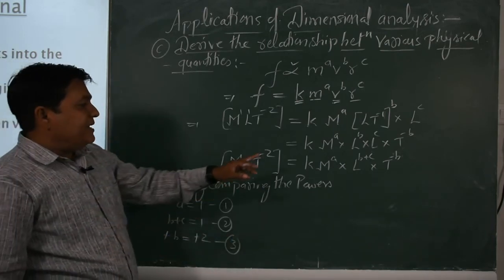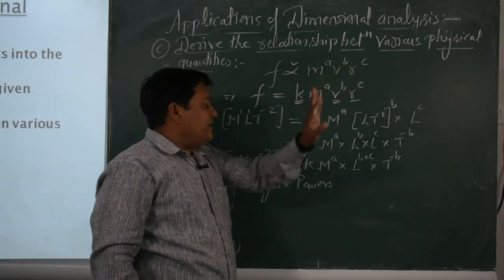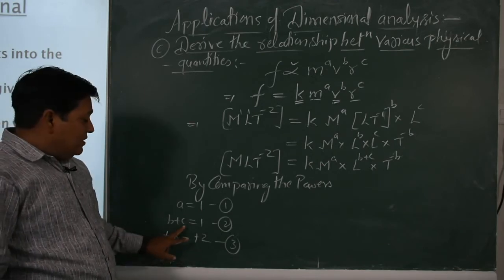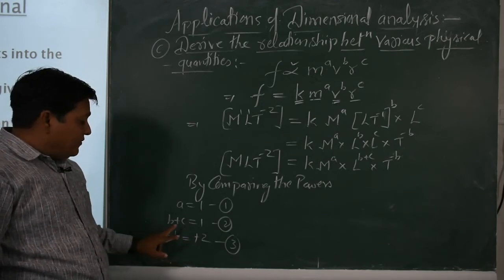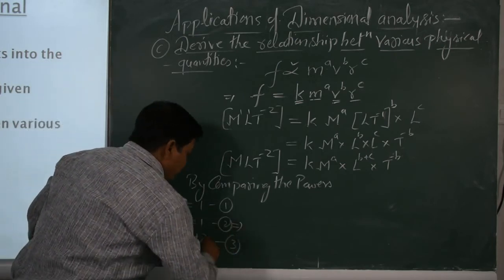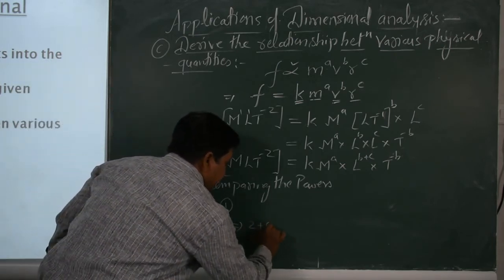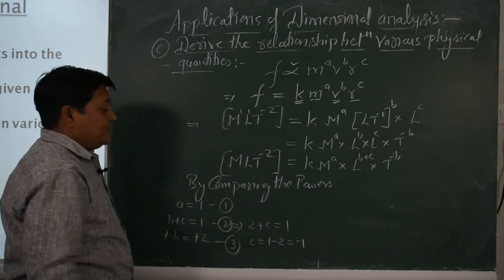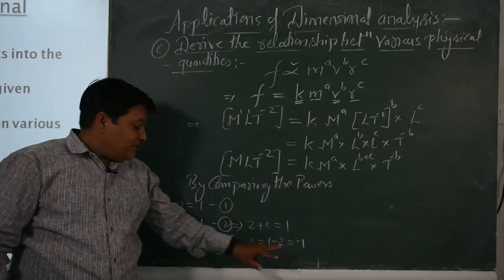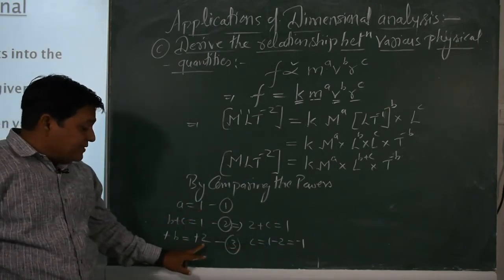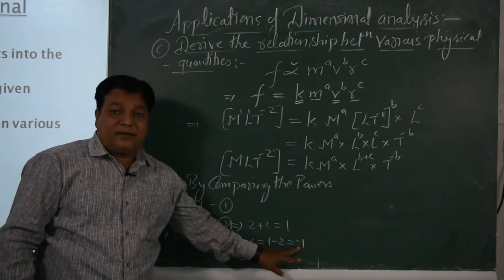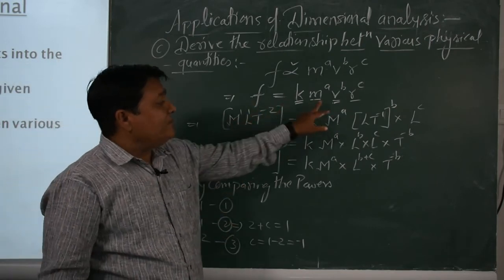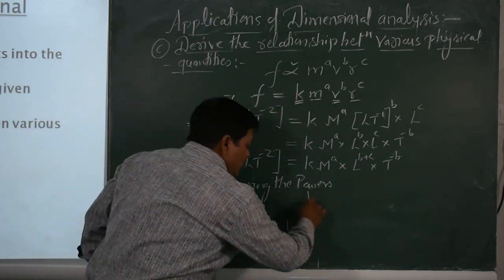So, out of these three powers a, b and c, we got the value of a is equal to 1 and value of b is equal to 2, but value of c we have to find out. We put the value of b here. When we put the value of b here, we will get 2 plus c is equal to 1. It means that c is equal to 1 minus 2, which is equal to minus 1. So, the value of c we are getting minus 1, value of a is 1, value of b is 2 and value of c is minus 1. So we place these powers value of a, b, c here in this format. Okay. We come to know that what is actual relation.